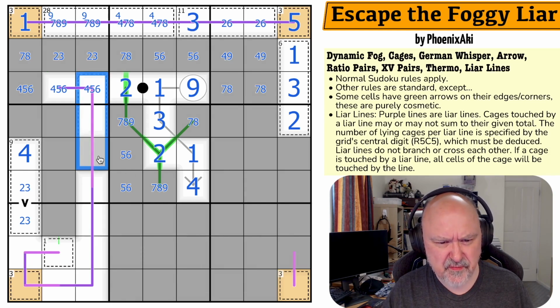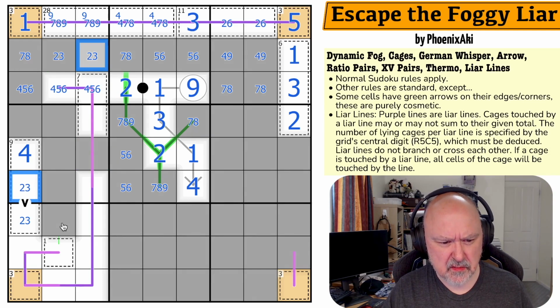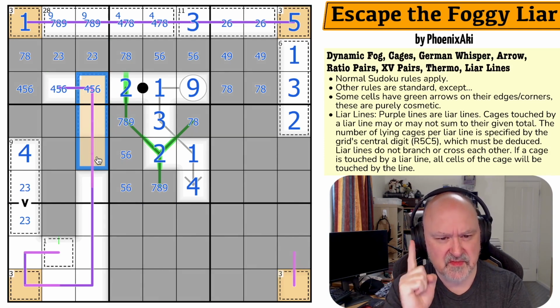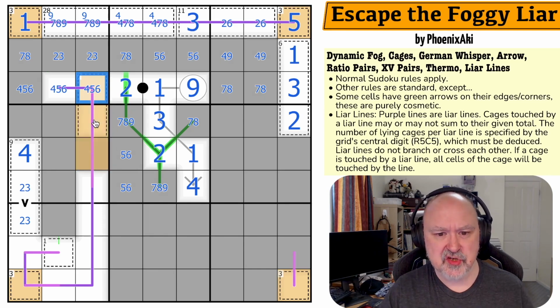Can this be 1, 2, 4? 4 with 1, 2? Those would both be 3. No, I can't put 2 anywhere in this cage. This 7 cage is absolutely lying. Because it has to be at least 3 cells. And the only way to do 7 is with 1, 2, 4. Because the minimum digits are 1, 2, and 3. And I'd have to increase one of those digits by 1. And if I increase the 1 or the 2, I end up with duplicates. So 1, 2, and 4 is the only way to do a 7. And I can't do a 2 in any of those cells. So the 7 cage is lying.